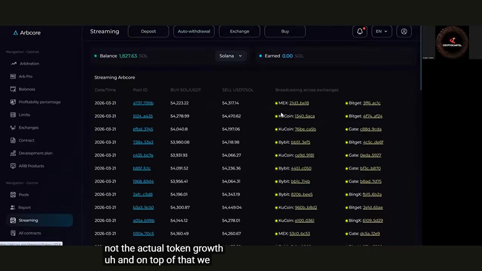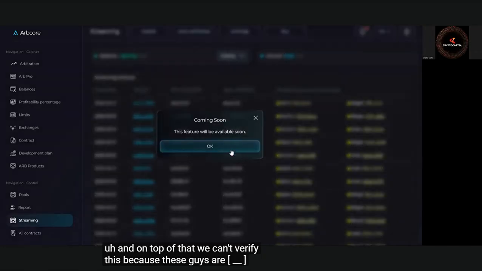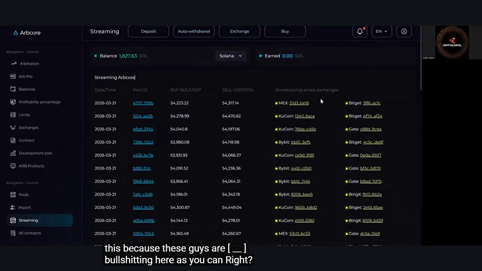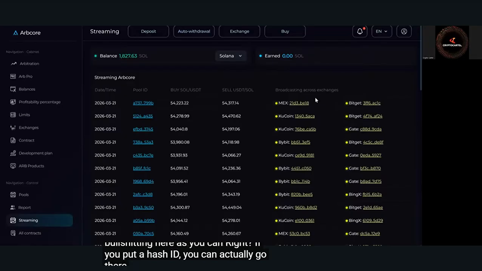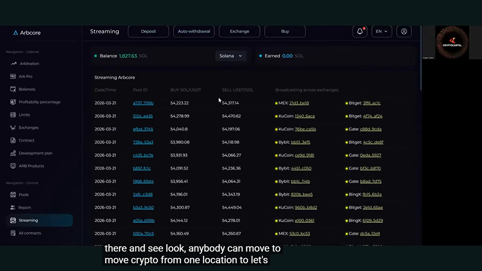And on top of that, we can't verify this because these guys are bullshitting here, as you can see. If you put a hash ID, you can actually go there and see. Anybody can move crypto from one location. Let's say, for argument's sake, the best case scenario that they are actually trading. Now they are showing actual numbers saying that they are winning, but we can't verify it.